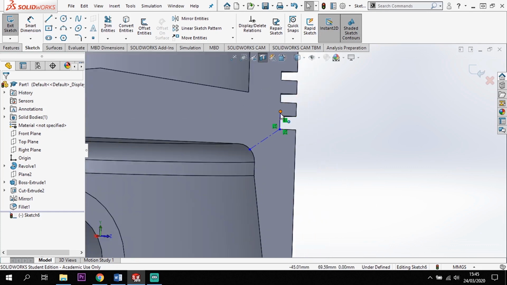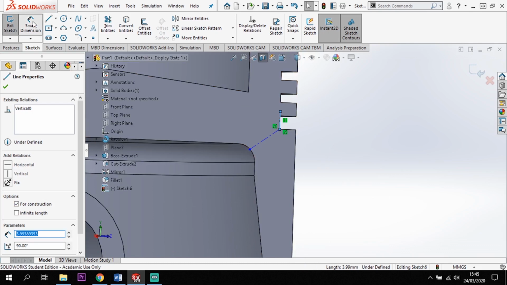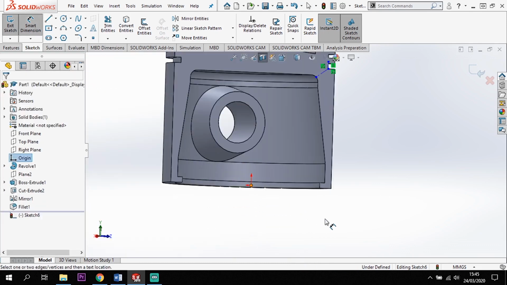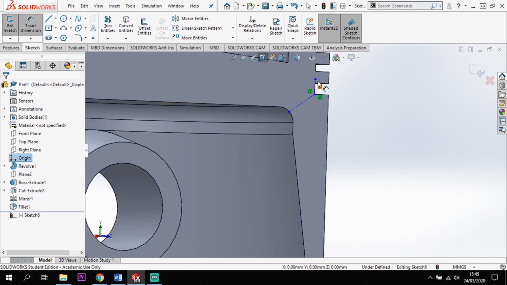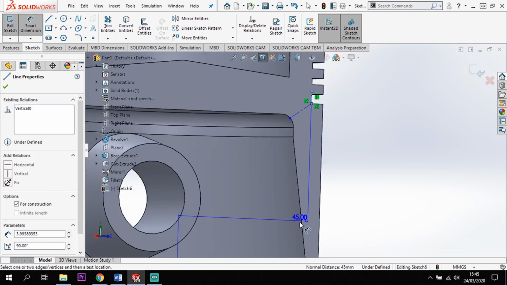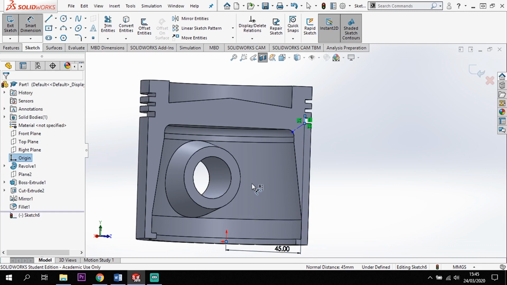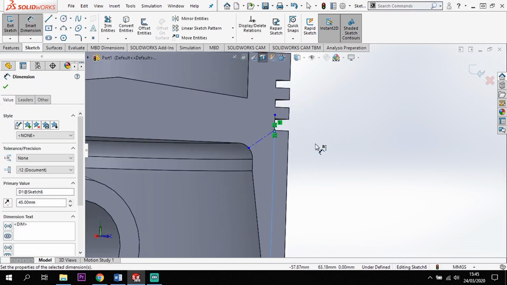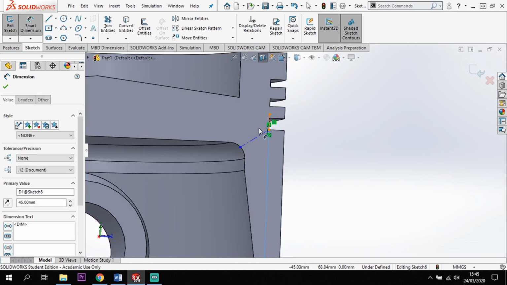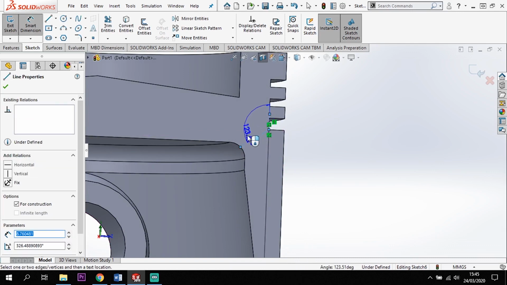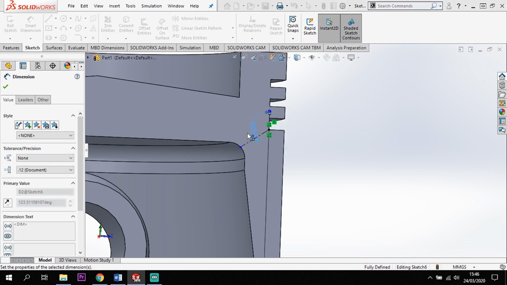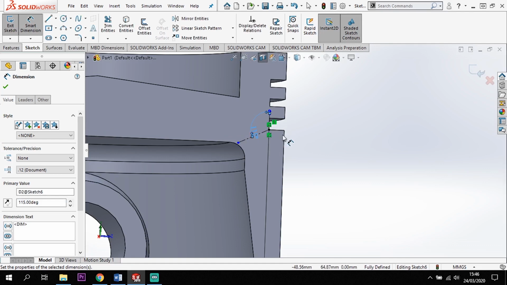Okay, so that distance out there from the centre point, using the smart dimension, is going to be 45. So make sure that's set in there for 45 out, and tick that. Now from this line to this line, I need an angle of 115. Like so.